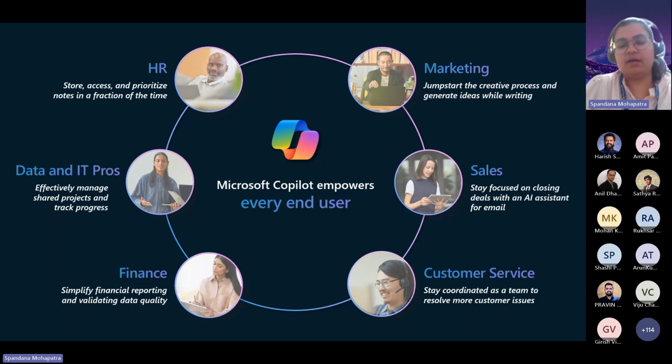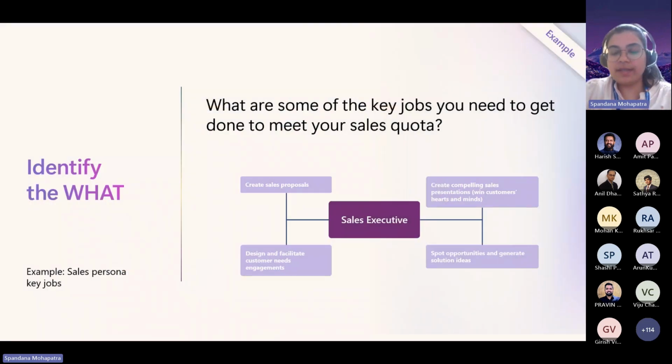We've seen this slide before. It's basically the different personas that you may have already given Copilot access to, or you are thinking about giving Copilot licenses. We have to understand who are the top users of Copilot within your organization, and what are the different data points or information that they need access to in their day-to-day work. Just giving an example, if we take a sales executive, we have to first understand for that particular persona what are the top jobs or daily hygiene tasks that the sales persona needs to take care of.